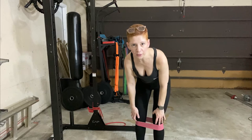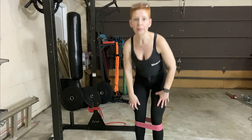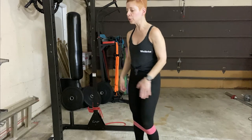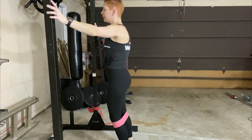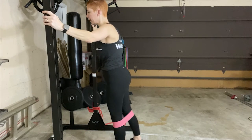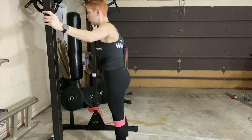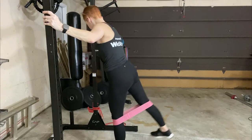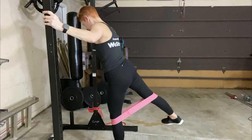I put my band underneath my knees, but some people like it above the knees for better range of motion. So I'm going to go ahead and brace myself. I'm going to go ahead and kick back and flare out one foot to externally rotate and abduct the leg slightly. Squeeze the glutes at the top of that rep.